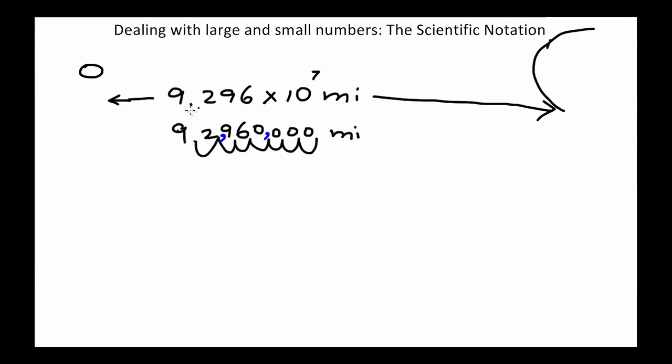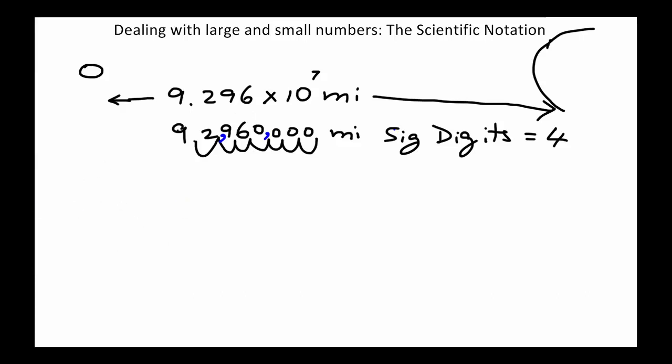Now this number contains the distance information. It also contains information about the level of precision we are conveying the distance to. So we're saying that the distance from the Sun to the Earth is 92,960,000 miles. In this notation, we're conveying this distance accurately to the nearest 10,000 miles, and we don't care about the precision beyond that, so that's why these last digits are filled with zeros. So the significant digits we have in this case is 4, and the 4 simply comes from the fact that there are 4 numbers that are contained in the scientific notation.